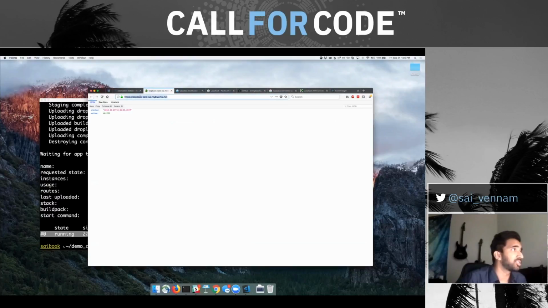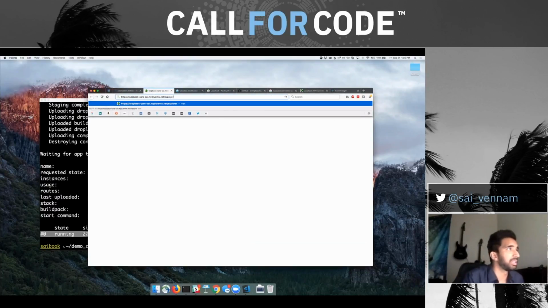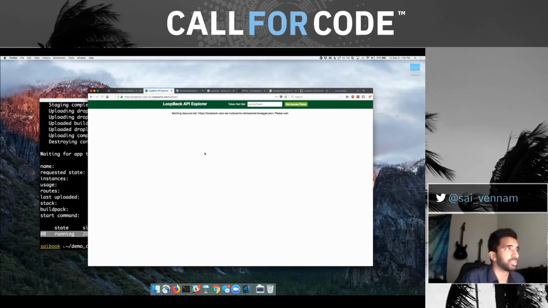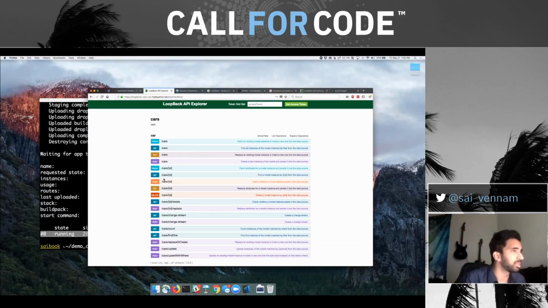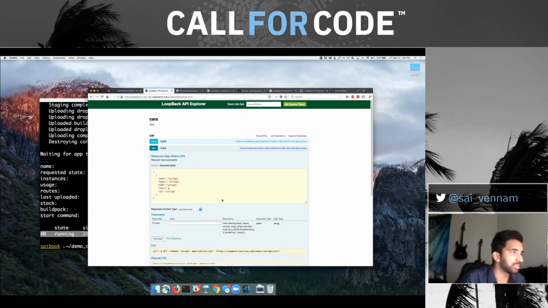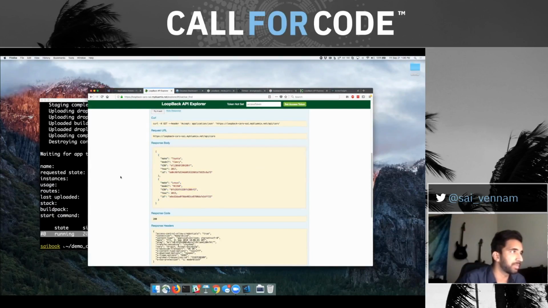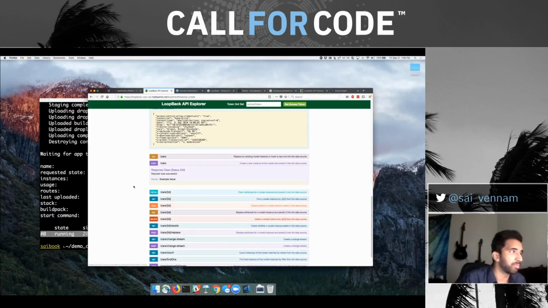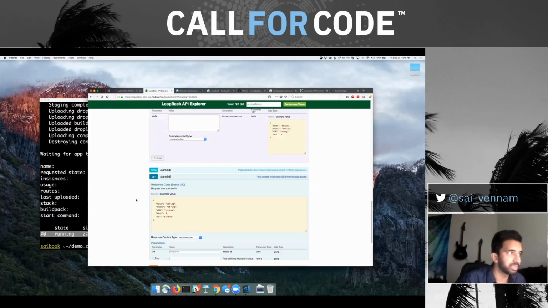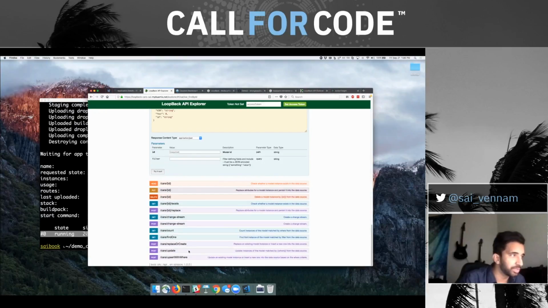So again, like I said, you guys could go to loopback-cars-sci.mybluemix.net and actually see these APIs for yourself and even store things in my database. I should probably put some level of authentication in front of it, but for the sake of this demo, I think we're good. So again, let's do a get just to make sure our cars are still in the database. Yep. And we can even do a post, or we can get a specific car. We can filter, or update a model.